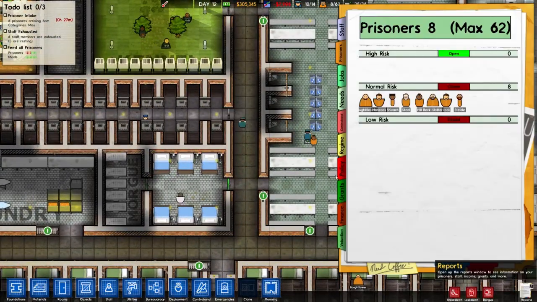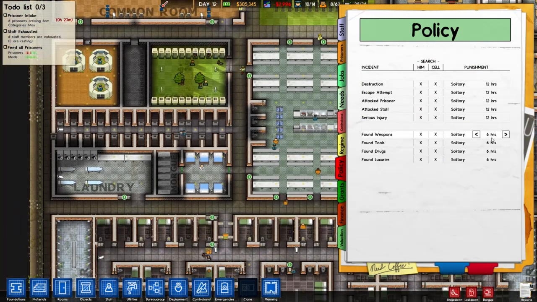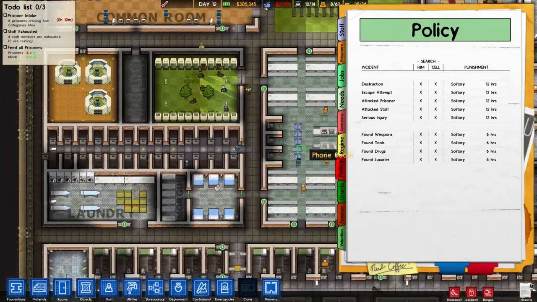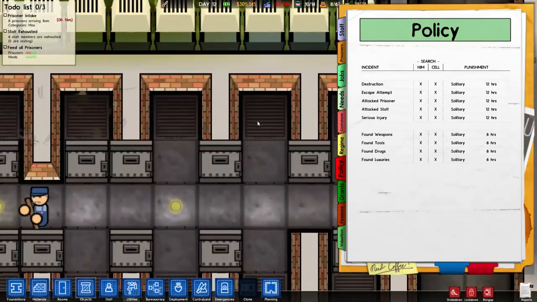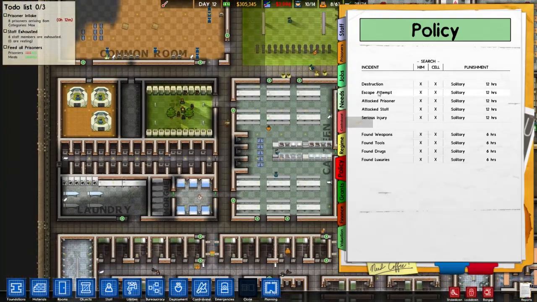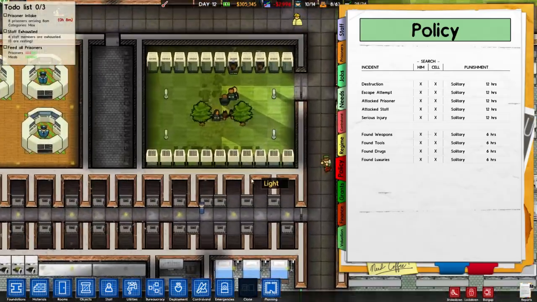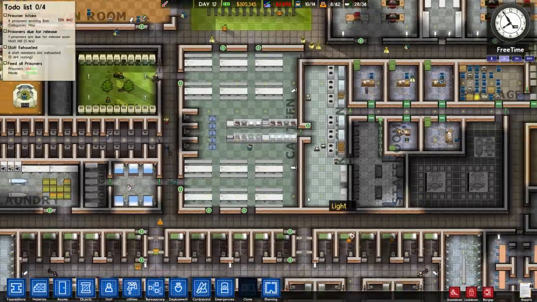If we just have a quick look at our policy, we can see that pretty much anything gets you a minimum of 6 hours in the punishment bin, in the sin bin over here. So if you have drugs, weapons, tools, luxuries, you get put 6 hours in the solitary area. If you do anything else bad, so destruction, escape attempt, attack prisoner, attack staff, and serious injury, you get 12 hours, which is quite a number of hours.